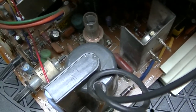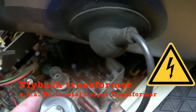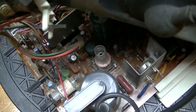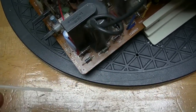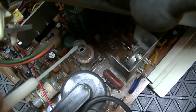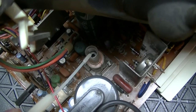Again, you don't want to be poking around too close, because this is where the high voltage comes from. Though it's insulated, you never know, and you don't want to take a chance. The width control can be adjusted, but you need a special tool to do it — like one of these old TV repair tools. It must be non-metallic, because if you put a metallic tool onto that slug, you'll never be able to adjust it. You need one of these.